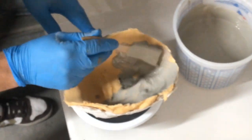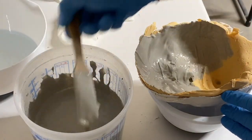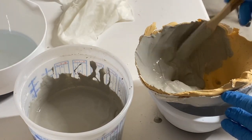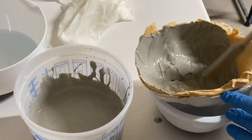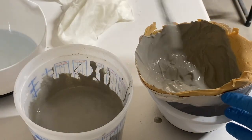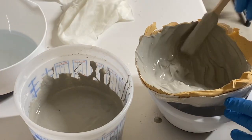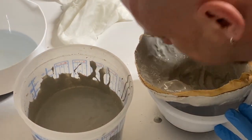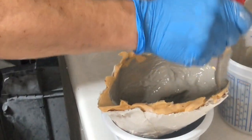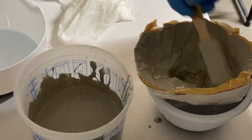So I'm going to make sure we get a reasonable amount of product on the alginate, and then we are going to blow on it. Now you can blow on it either with an airbrush, an air gun. Obviously don't have the pressure too high. I tend to just use my breath and sort of blow it into all the nooks and crannies. Make sure that you see the product moving from the air, and then forcing it in, so you get a nice coat with no voids or areas that maybe have been missed.